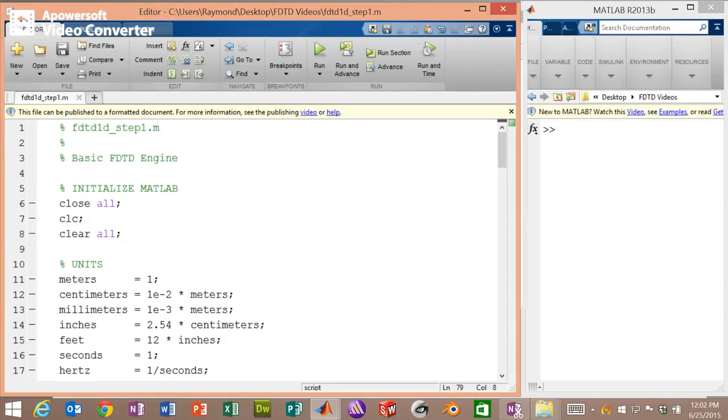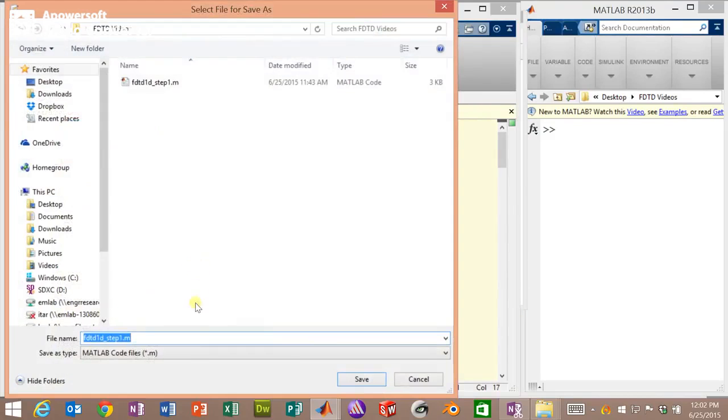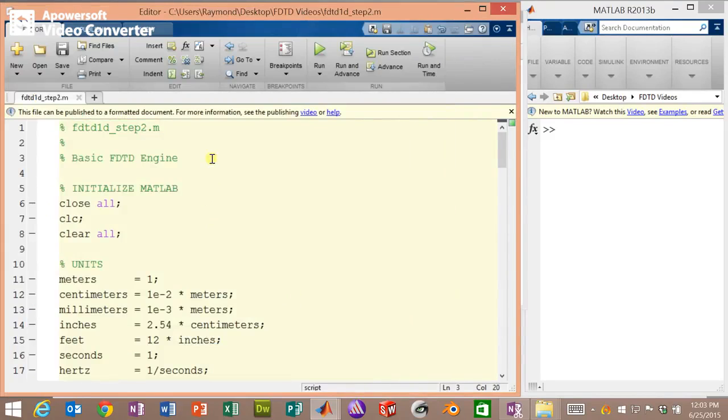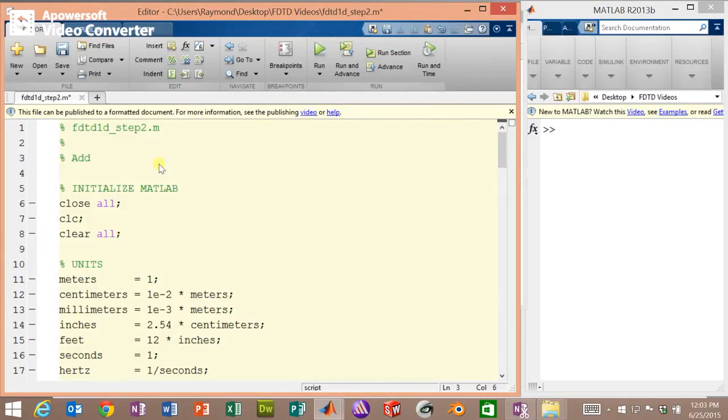So we were starting with the code that we finished in the first computer session. Let's name it Step 2. And rather than say basic FDTD engine, we will say we are adding a simple Gaussian soft source.